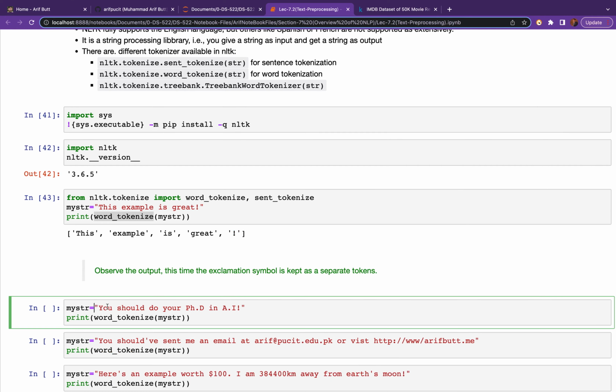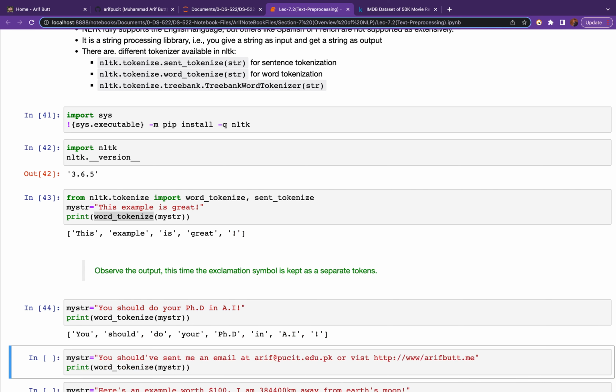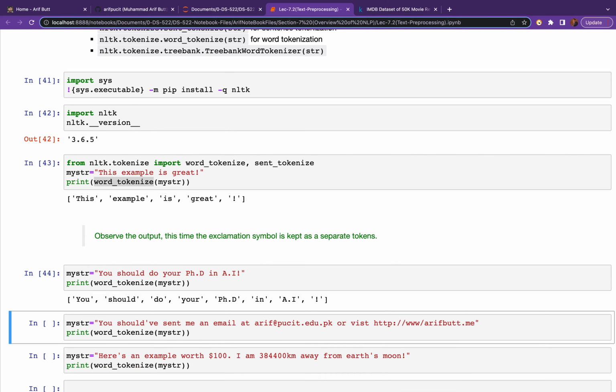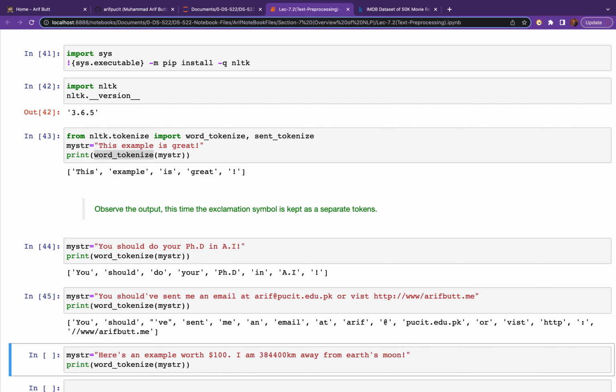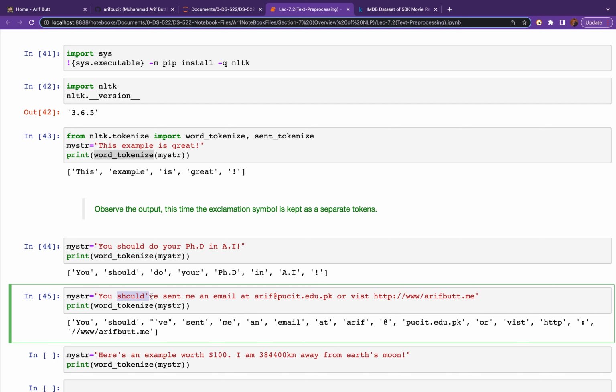Let's try tokenizing this string: "You should do your PhD in AI!" Great. Let me try this now. Oops. We have issues. Note the contraction "should've". This has been separated as two tokens, but it has been separated something like this, which is probably not required.